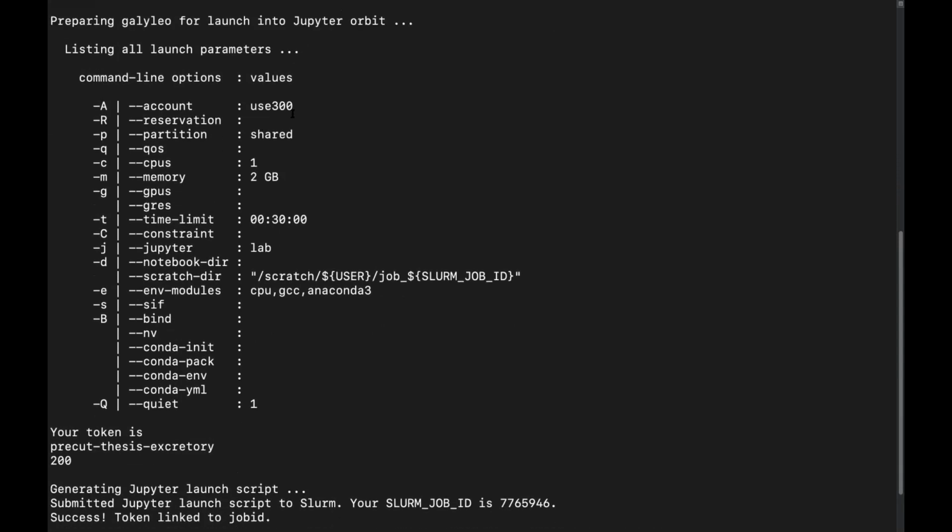But you'll see if you look closely, there are a few other things here by default, namely, the Jupyter interface that'll start is the lab. And here we also have this scratch directory, which I'll mention a little later, right? If you're familiar with Expanse, you have a local hard drive on every node, so you have access to some local storage while your job exists.